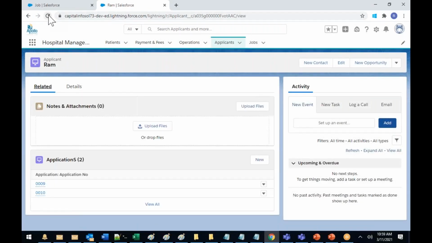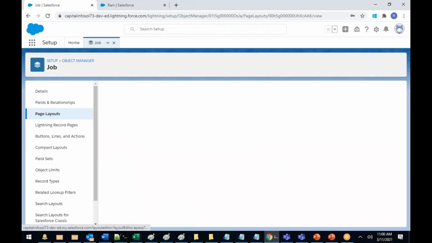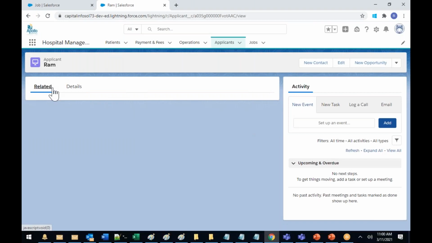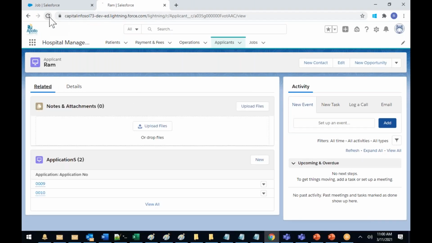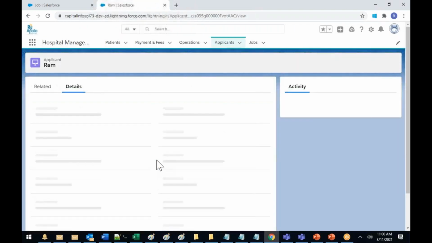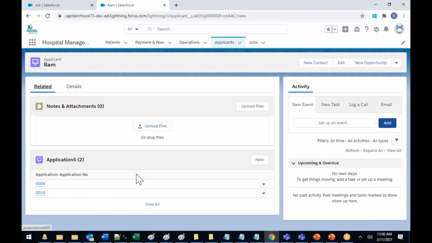You can see that. Refresh. Did you save it? Save. Next time when you come and click on related, refresh, you should be able to see the changes. It will take time. Here in front of it, I'll be able to see job name.